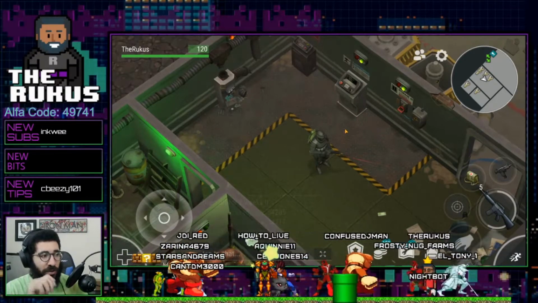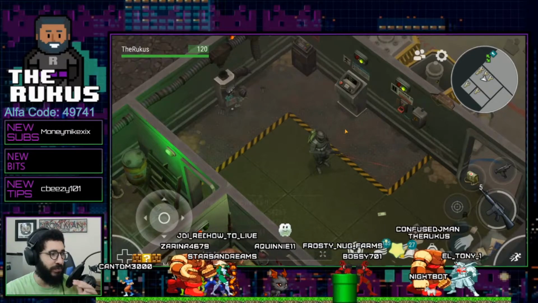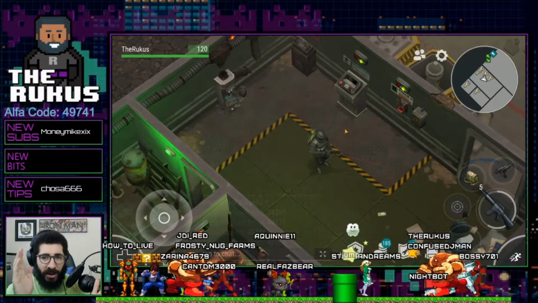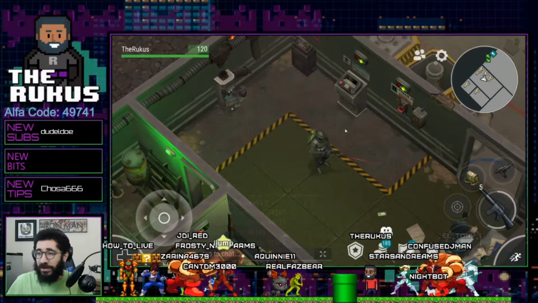So deactivation of turrets, on each floor there's, I think, 4 turrets spread out in different places. And like it sounds, it deactivates those turrets.